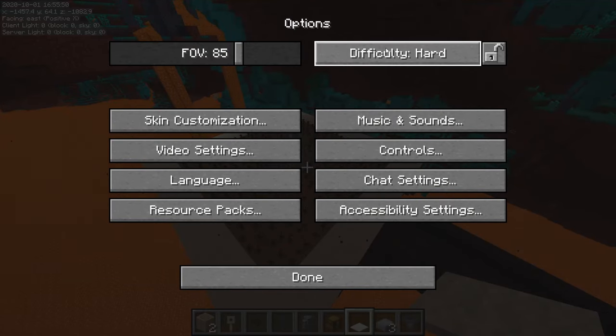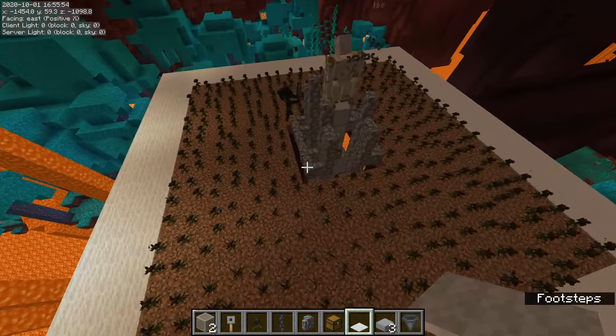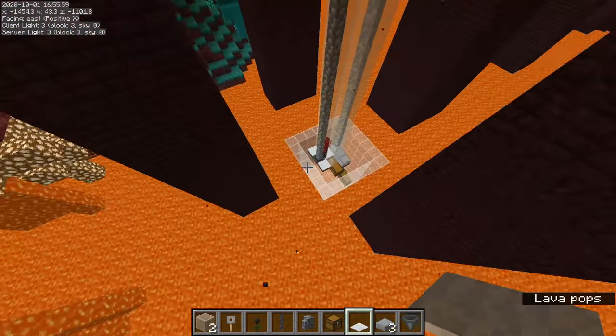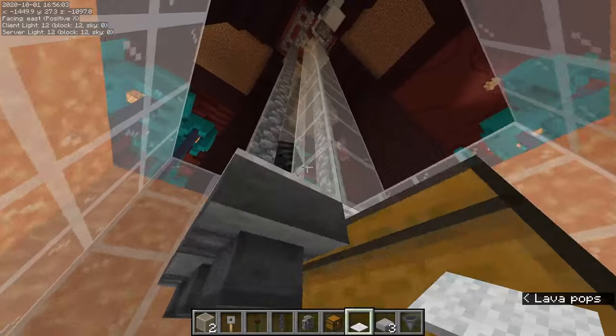So I'm going to go back in the hard mode and maybe we'll get some. Yeah, we got some spawns. As you guys can see, they're now funneling into the farm and dropping down below where we can then swipe away at them with our sword.